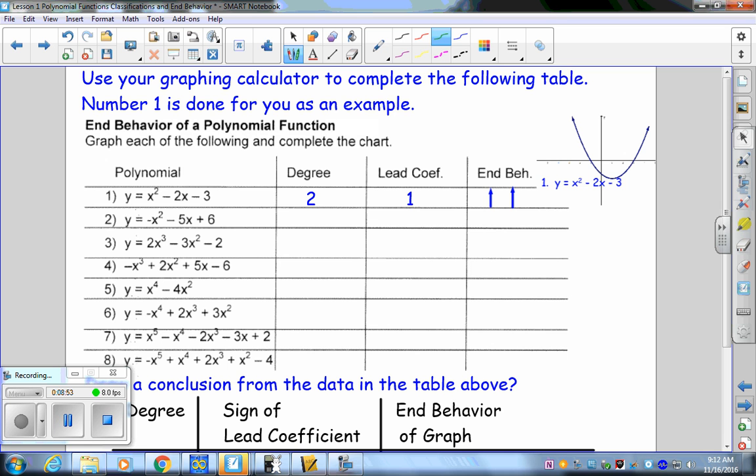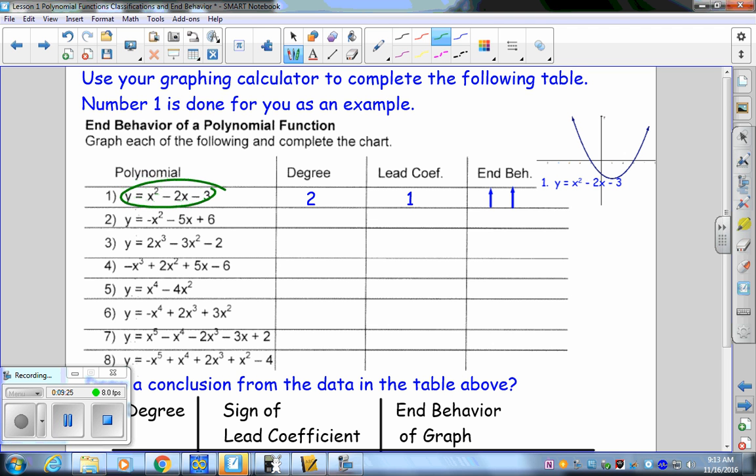So the first thing we want to do is graph it. When we graphed this right here, here's what it looks like. It's asking us the degree, which we can do without graphing, and it's asking us the lead coefficient, which we can do without graphing as well, just by looking at the equation. So it's degree 2 because that's my biggest exponent, and the lead coefficient is the coefficient in front of that biggest term, the first term on the left. Now, the key from this is to figure out end behavior without graphing, but that's what we're going to discover right now. Looking at it, it's a quadratic and both the arrows are pointing up.